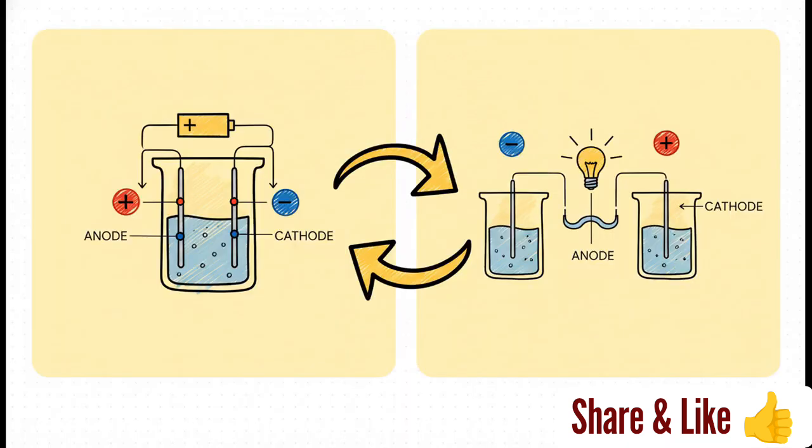Look at this slide very carefully. In an electrolytic cell, the one we're focused on now for electrolysis, the anode is positive and the cathode is negative. But for another type of cell you'll learn about later, called an electrochemical cell, the charges are completely flipped. The anode is negative and the cathode is positive. This is the trap. This is where all the confusion comes from.